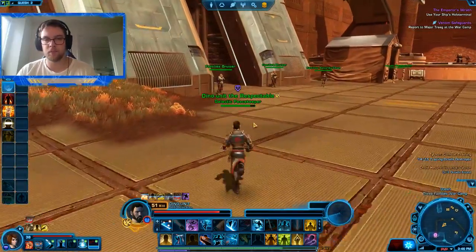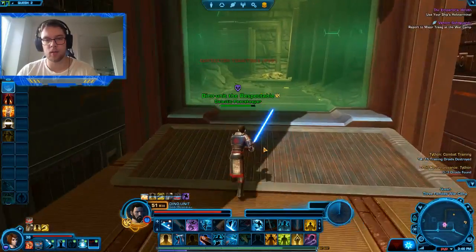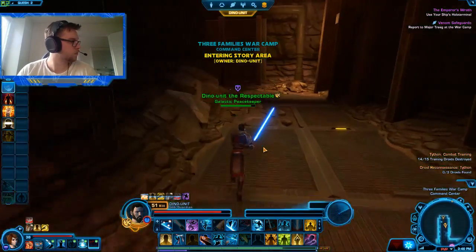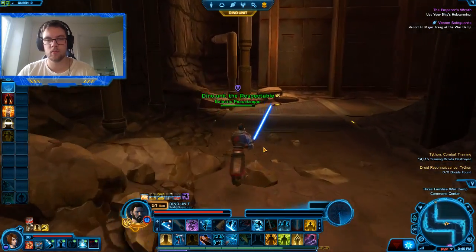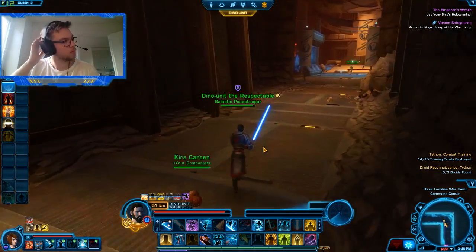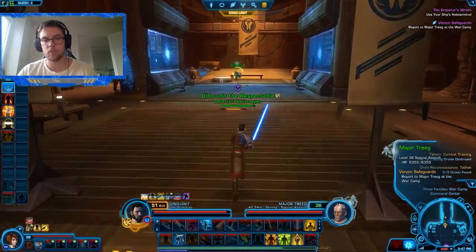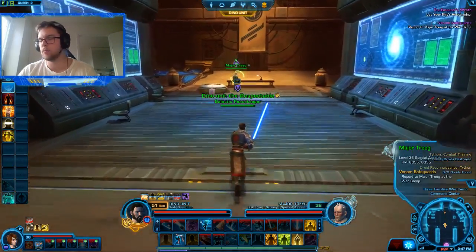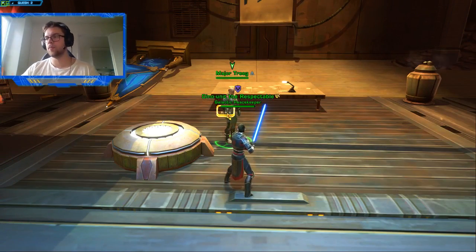Family's bunker. Let's see what they have to say. Yeah, I don't like Tree. I have a bad feeling about him. He's gonna do something stupid.